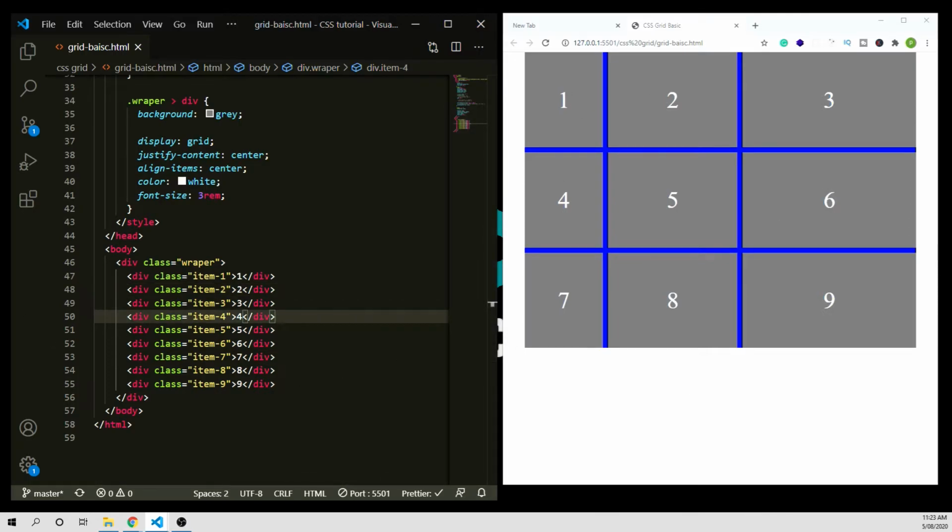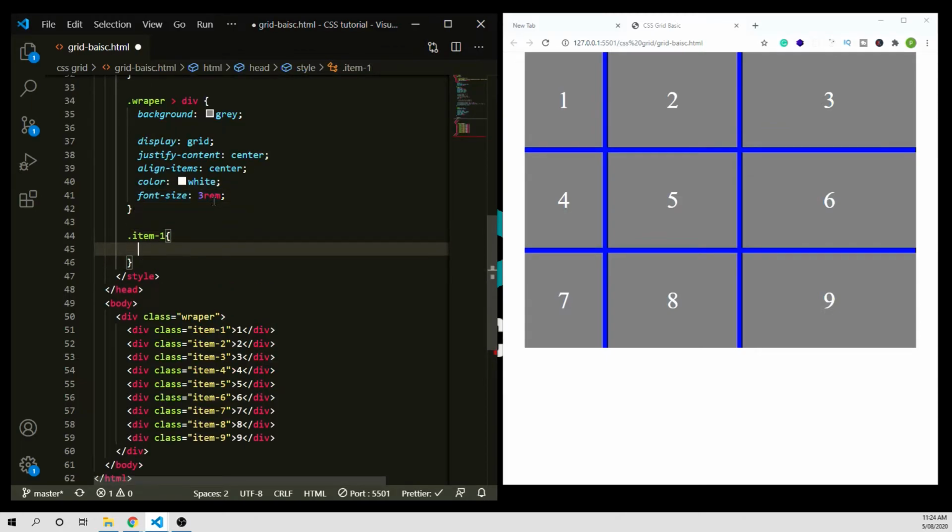Let's look into how we can manage that. Let's say I want this grid item 1. For example, if you want to put this grid item 1 somewhere here, let's say put it here. That means we need to know the location.